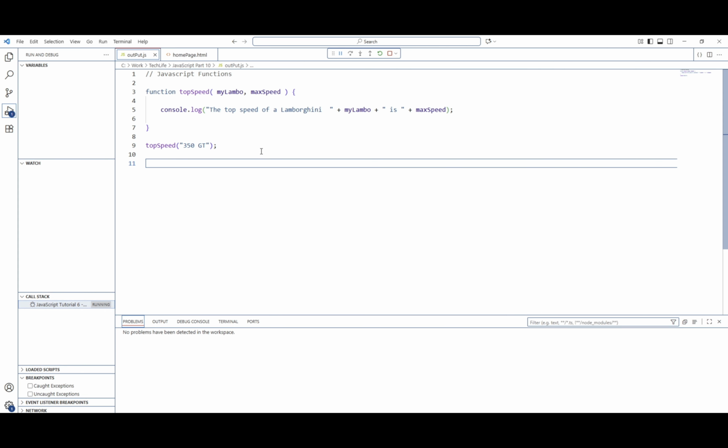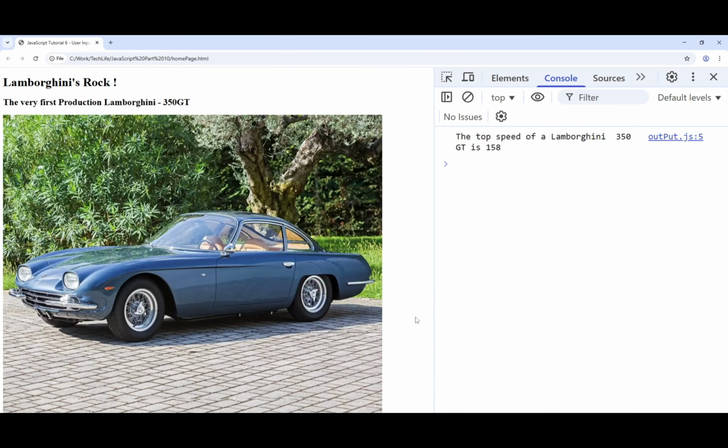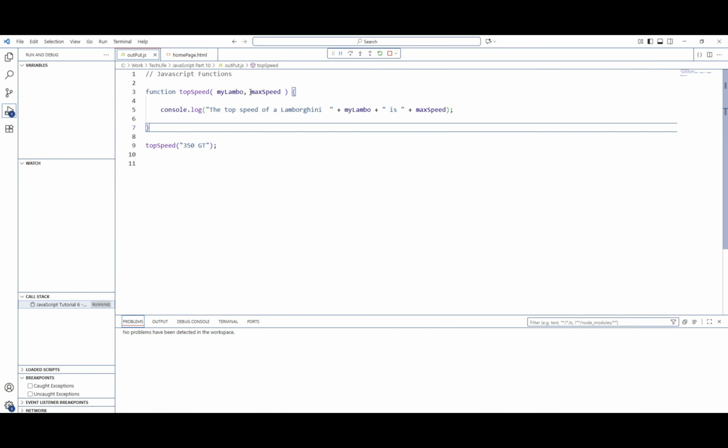So if we Control S that and we refresh, the output in this instance is the top speed of Lamborghini 350 GT is, and then instead of throwing an error, JavaScript just says it's undefined, so it doesn't know what the value of that second parameter is, so it just classifies it as undefined.